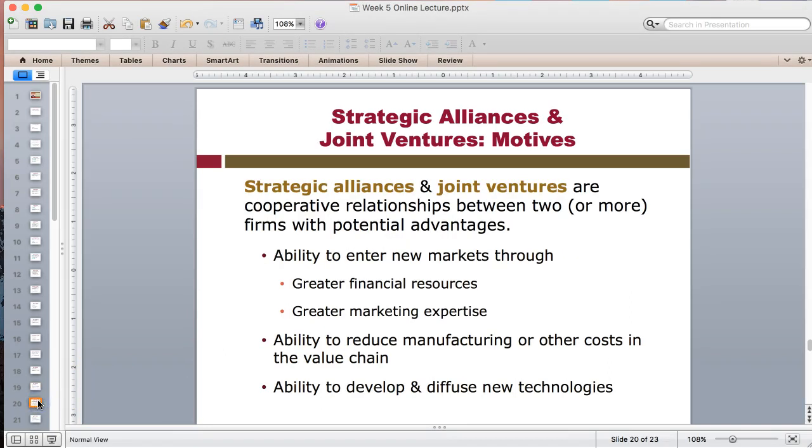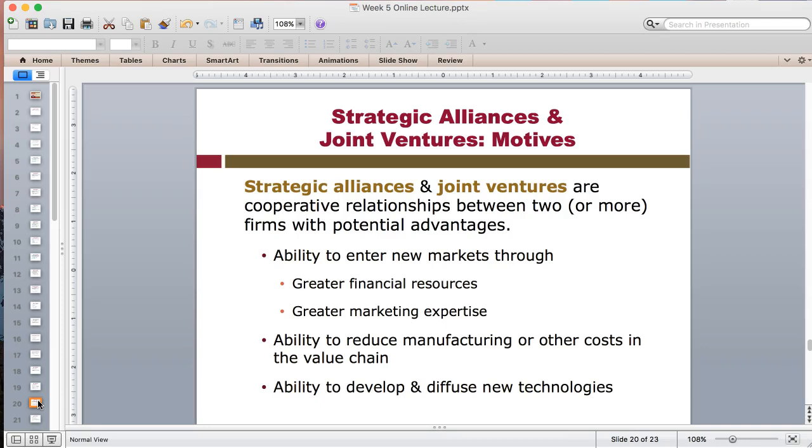Another way to diversify is through strategic alliances and joint ventures. This is an area where you don't give up your own company, but you get together with another company and you either partner through a strategic alliance, or you joint venture, where you are actually forming a new entity, the two of you, with the idea that that new entity will go off and do things that are basically diversifying your corporate portfolio. Like mergers and acquisitions, you want to do these for the right reasons.